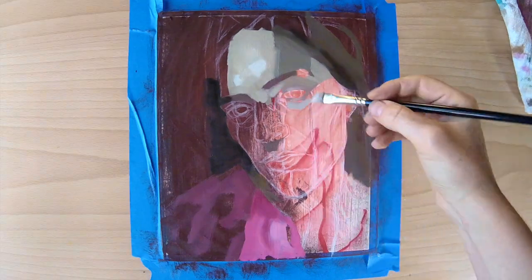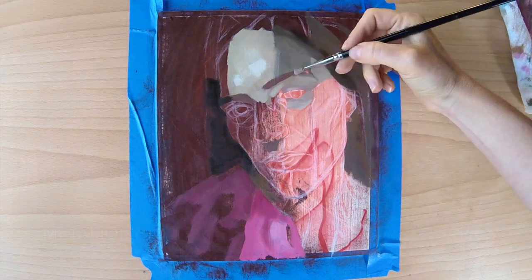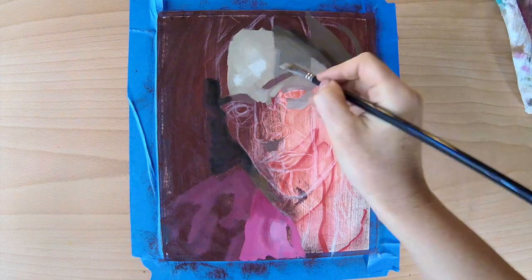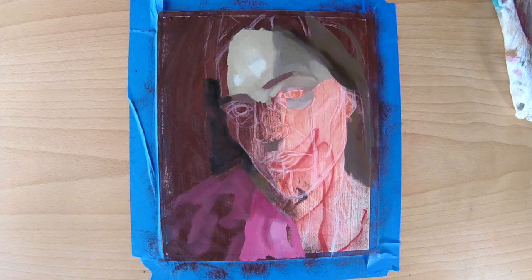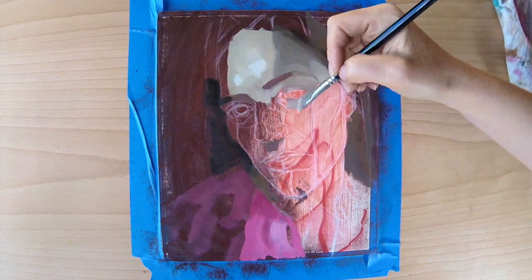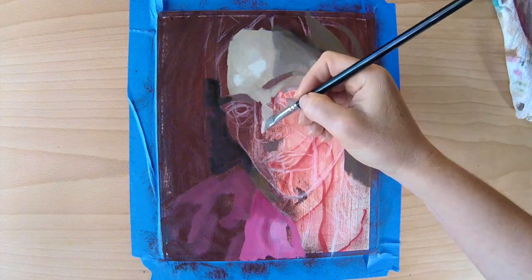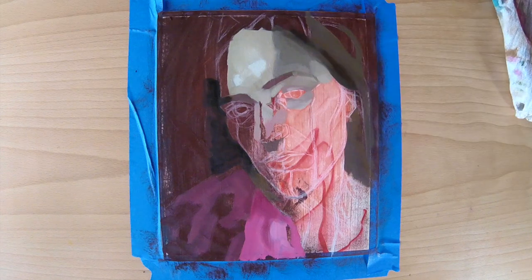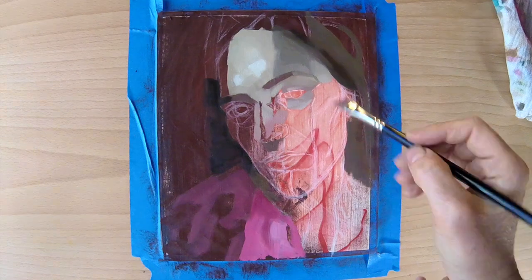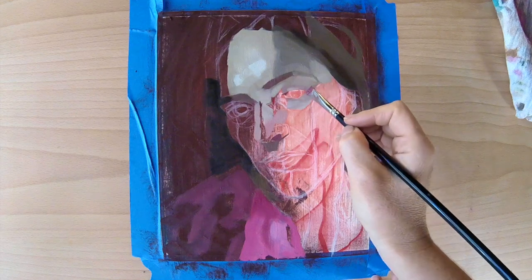And that kind of happened with the metamorphosis painting of Ryan a few weeks ago, where one eye was in light and one in shadow. And I really liked that effect because as an artist, I have a very creative side of me and a little bit of a dark shadow. But at the same time, I'm also a very highly rational person. And I think that these two sides of me often clash together because the rational side wants to make sense of the reality around me.